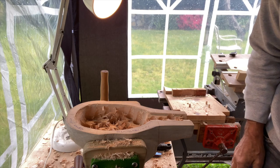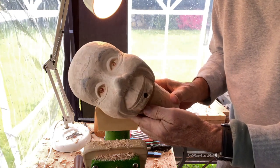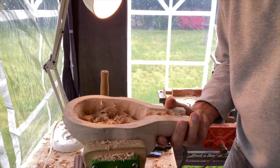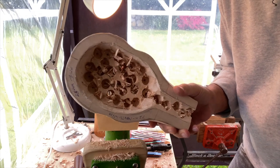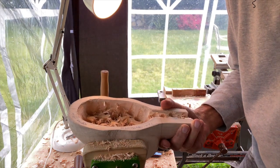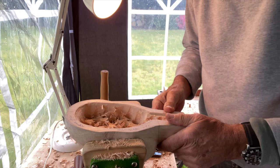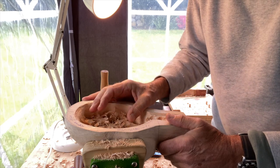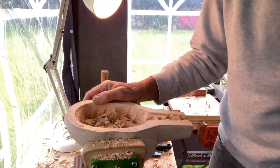So this is the hollowing out process. This is the half section of the head, the front, right? And then the back is filled in with another piece on top. But in order to finish off the inside of the head, I have to drill to begin with. I use a drill to take out most of the material and then chisel by hand to work it down closer to the front. It's a labor-intensive process for sure, and it gets tricky as you get further in because you do not want to break through the front of the face, obviously. So that's how this is working right now. Let you know more when I do more.